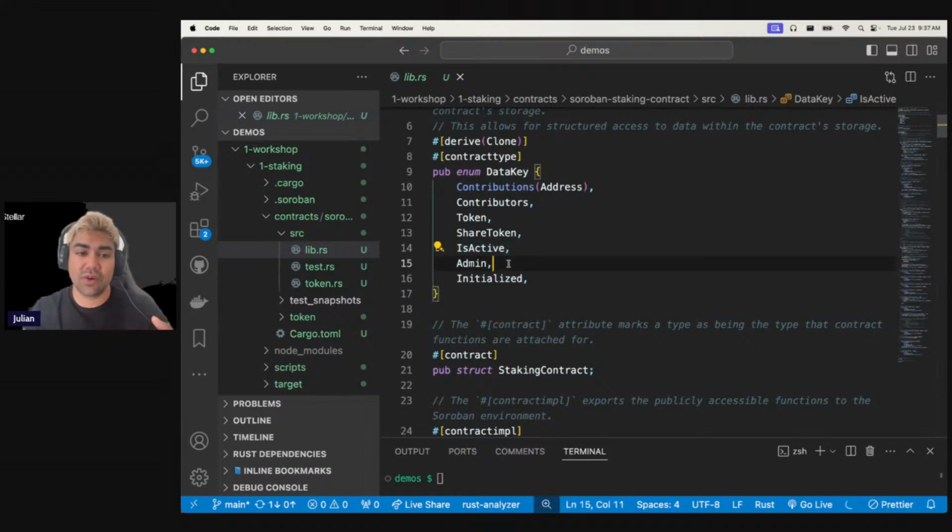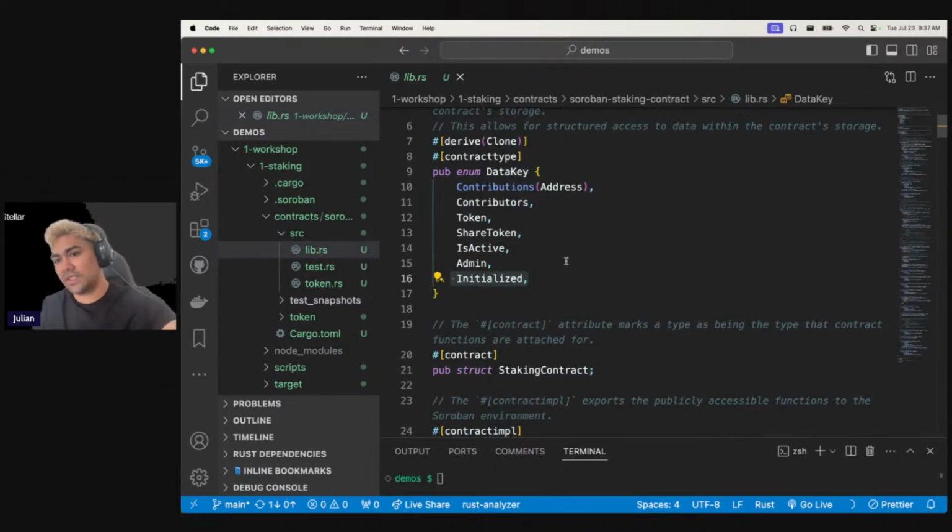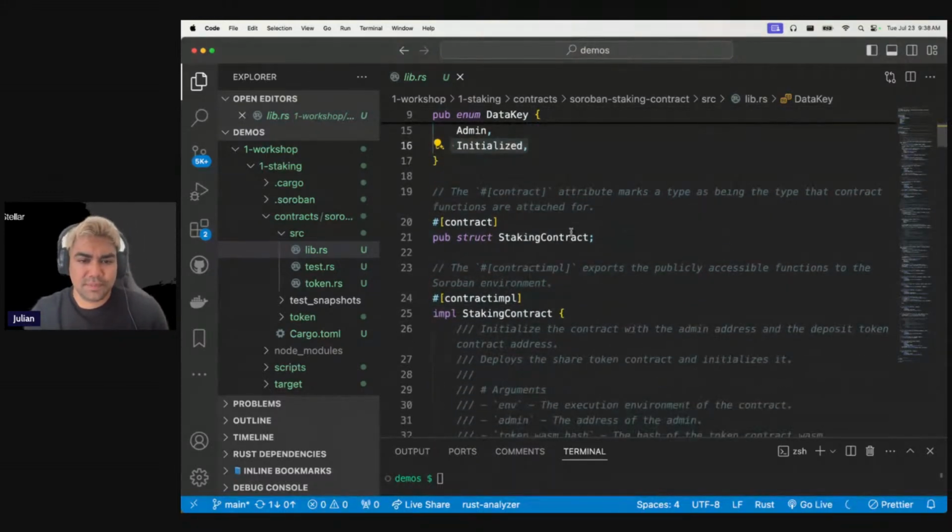If this value is false, again, a certain path of logic ensues. Admin is going to be an address, so this address will have certain capabilities and be able to hold domain over various functions. Initialized is going to be a Boolean that tells the caller whether or not this contract is already initialized.